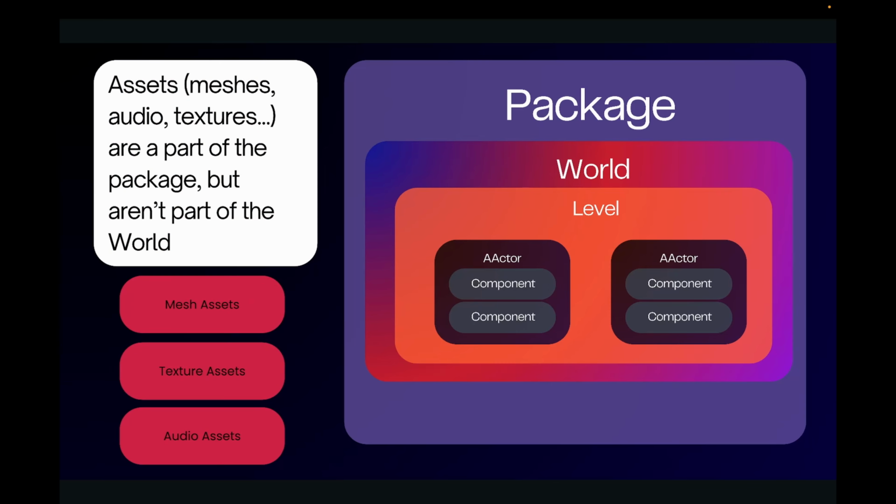Meanwhile, your assets, such as your meshes, your audio, textures, are part of the package, but they aren't part of the world. So it might be more accurate to have these inside the purple area there. But your assets are not part of the world, but they are part of the package. When you download the files, you get the various assets.